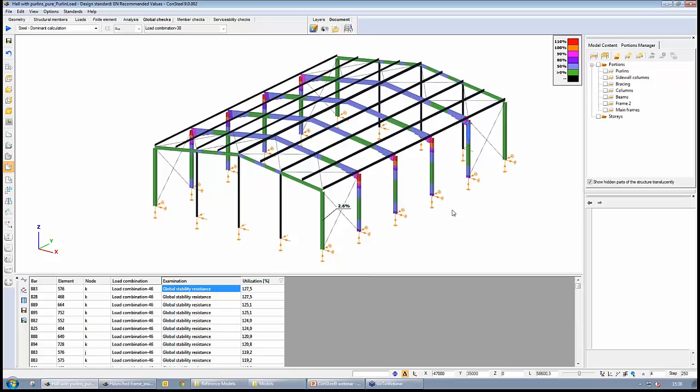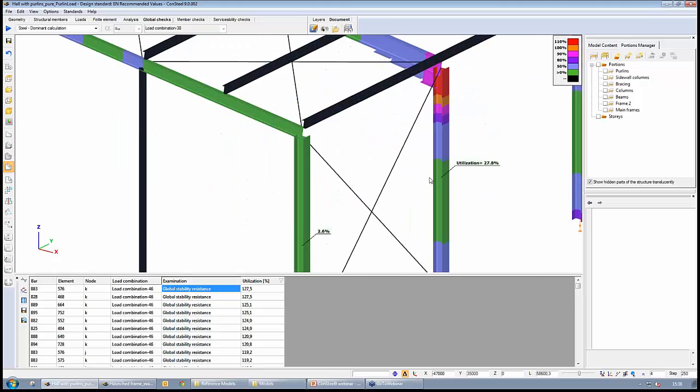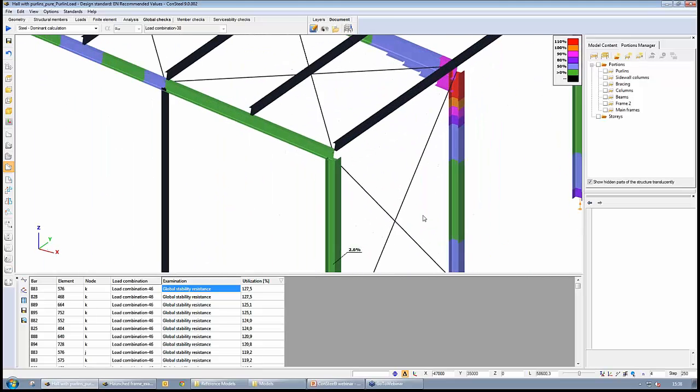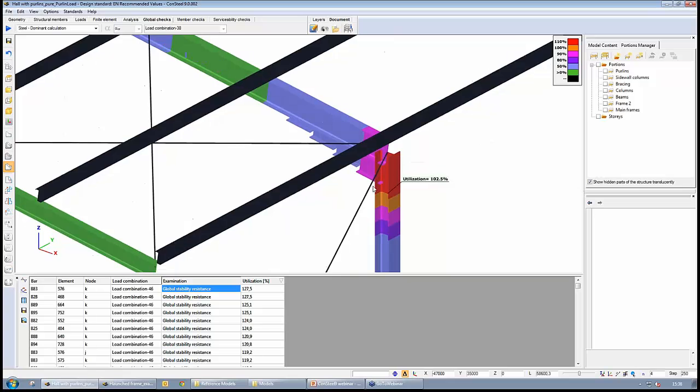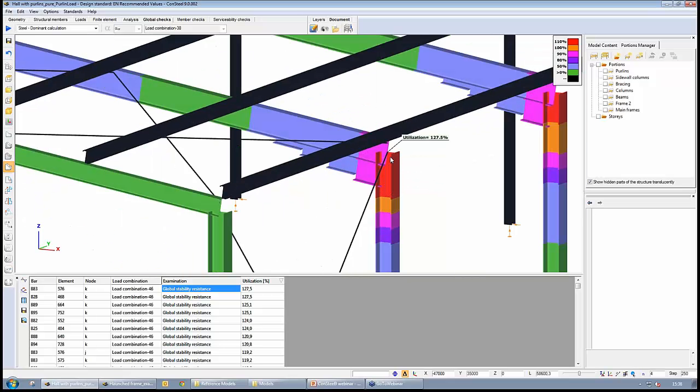Of course, again, we can change the cross sections, change the dimensions of our haunch, strengthen the columns, but we have some additional tool in case of this complex model. The first one is that if we see the utilizations, for example, at this corner, what we can see that, of course, the highest utilizations are always at this node, which is the corner node where we have the highest bending moment.